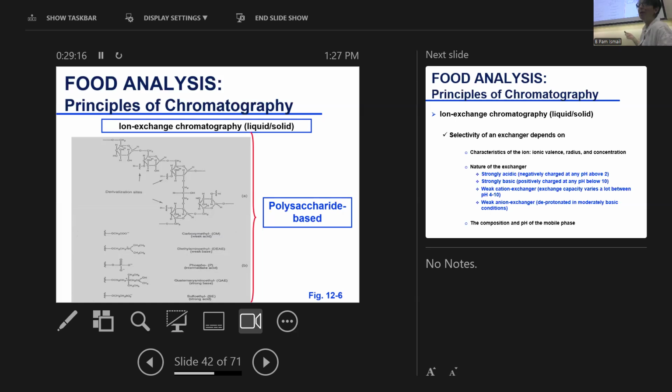Let's see if you were with me a moment ago. Cation exchange, thank you. And then here we have weak base, so it's positively charged. So this is an anion exchange. And then you have a strong base or a strong acid. And I'll tell you the difference. When do we use a weak acid or a weak base? And when do we use a stationary phase that has a strong base or a strong acid?